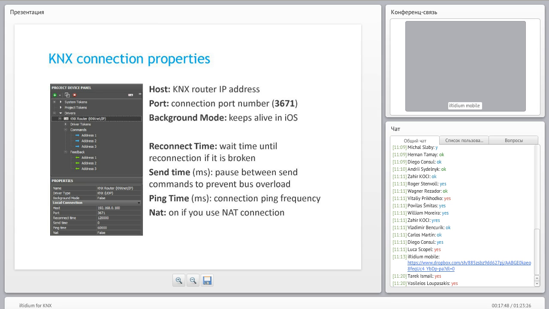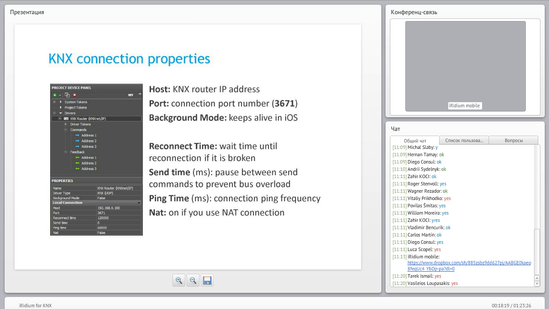What kind of properties can you see down here? First, it's host, the IP address of your router. Then it's port. The default connection port is 3671, and you usually do not change it. Then reconnect time. It is the wait time until reconnection if the connection is broken. Then send time.